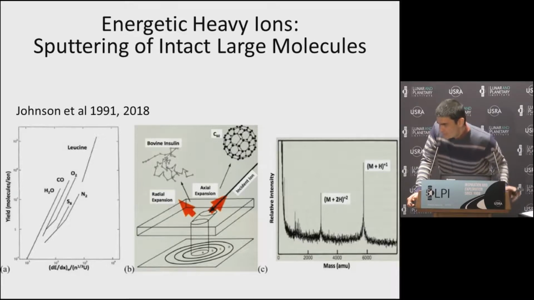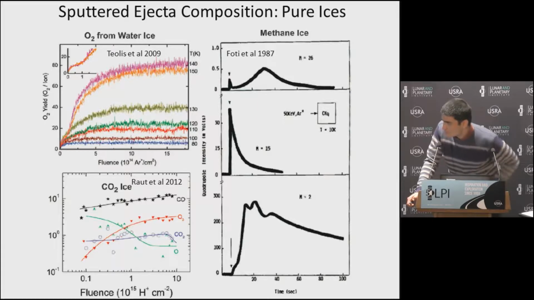So you also have to address what happens at the other extreme of energy, of ions at much lower energies, where the rates of sputtering and the rates of chemical radiolysis of the surface are comparable. And so there's only a handful of such measurements on the composition of the material ejected.